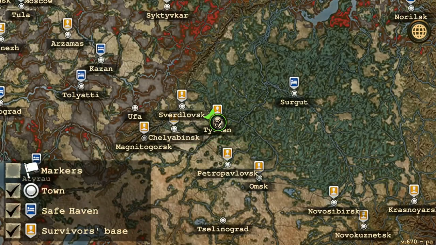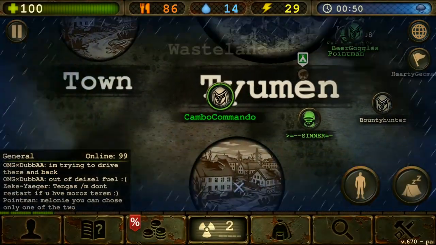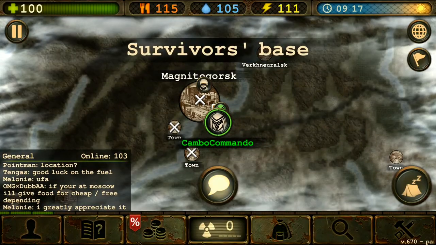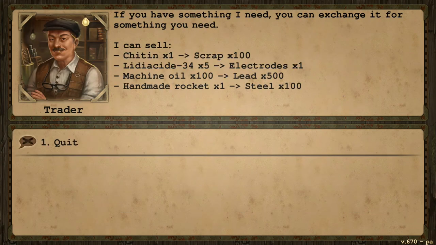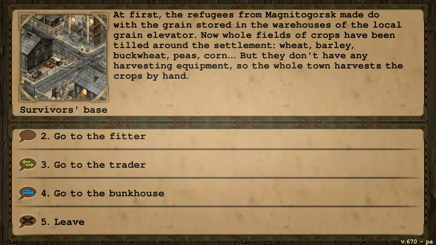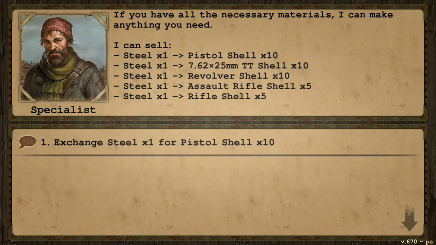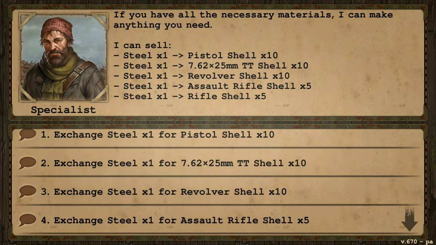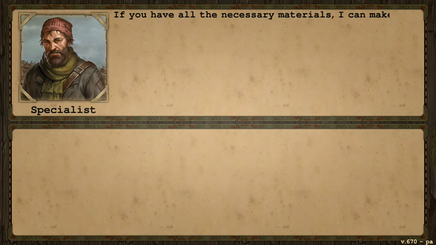Manitgors. There we go. In order to trade with the trader. So let's go there, guys. All right. We are in the survivor base, so let's go and talk to the trader and trade for some steel here. Are we not in the right area? Oh, that's right. We have to talk to the fitter, not the trader. So there we go. You know what? I need more assault rifle shells. So let's get 5,000. There we go. All right. That should be it.